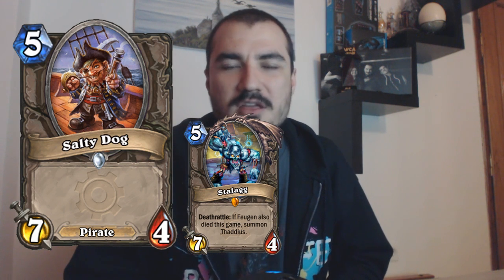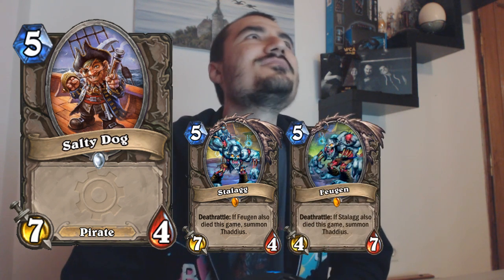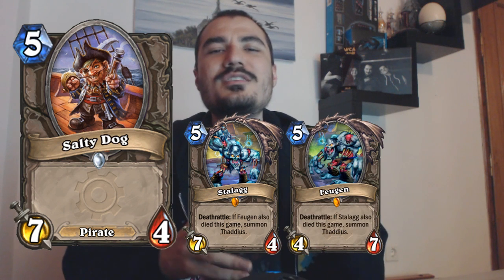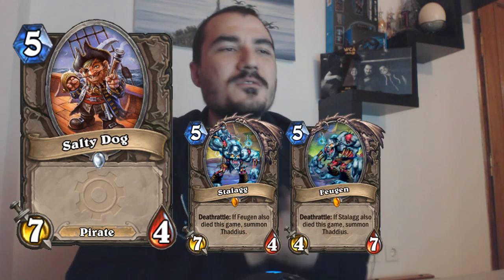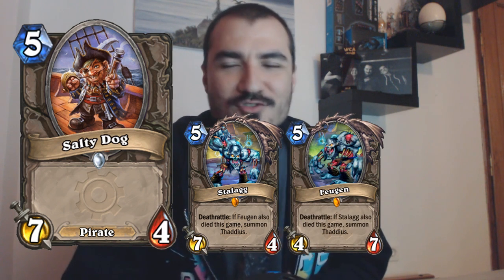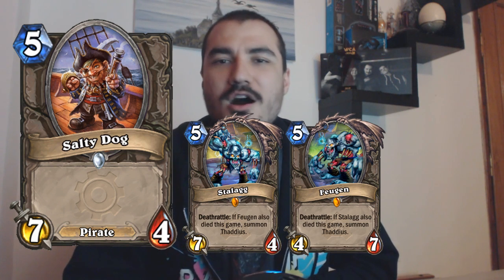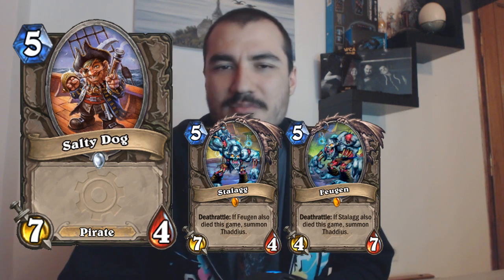7/4 will never really be played in Constructed. Stalag's brother Feugen, if the Deathrattle was still what it is and both cards were 4/7s, then it'd be played, but the reason the Feugen and Stalag combo is so bad is because Stalag is just way too awful. But still, some people see use of it.